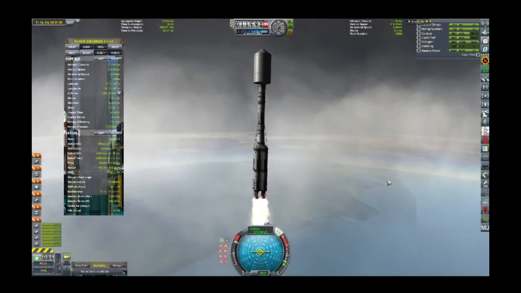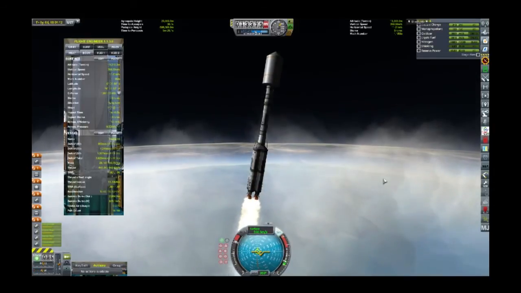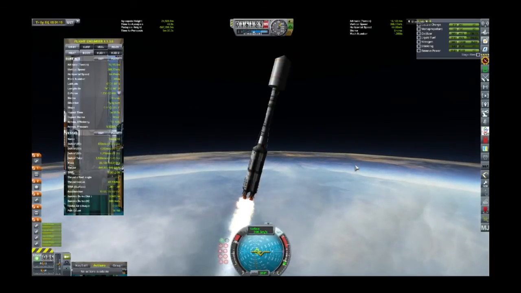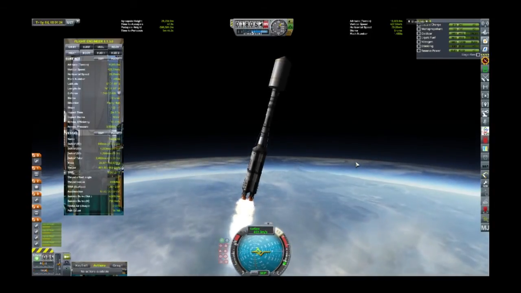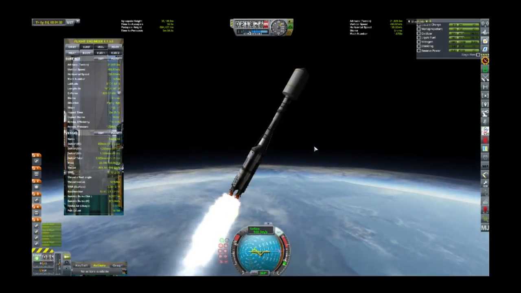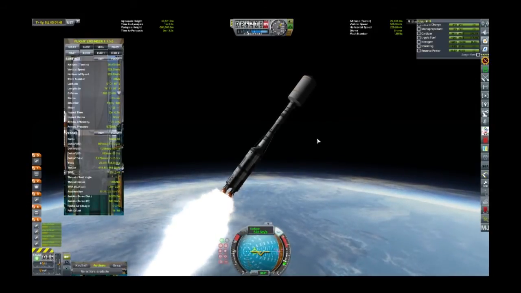This will start to do our turn. Just be very, very gentle with this. Because of the amount of mass on top, it's going to be very unstable, as in it will want to tip very easily. I do have a fair amount of gimbal on those 4 swivel engines at the bottom, so they will give me a good amount of control. So I'm just throttling down bit by bit to try to keep the thrust to weight ratio down.